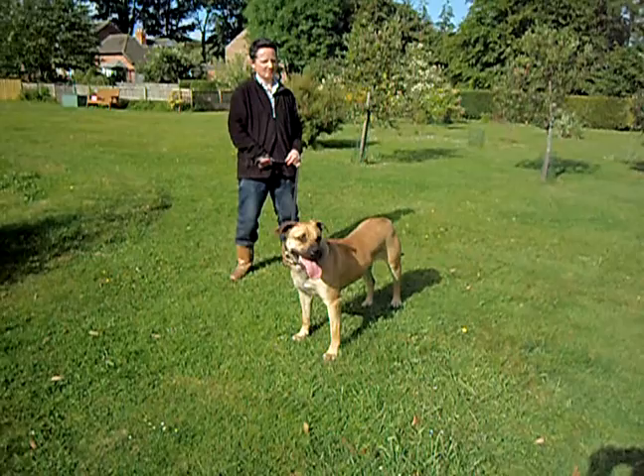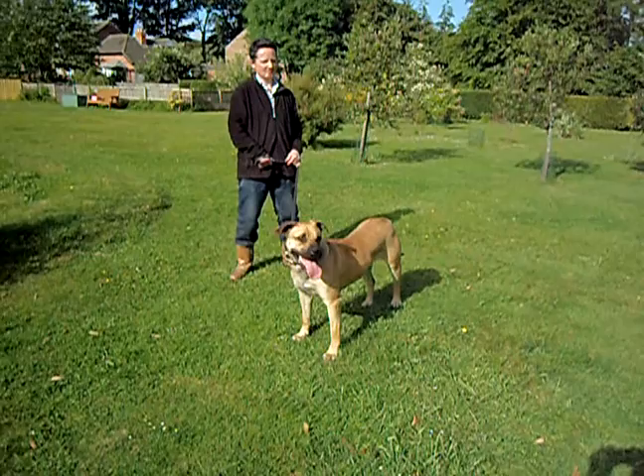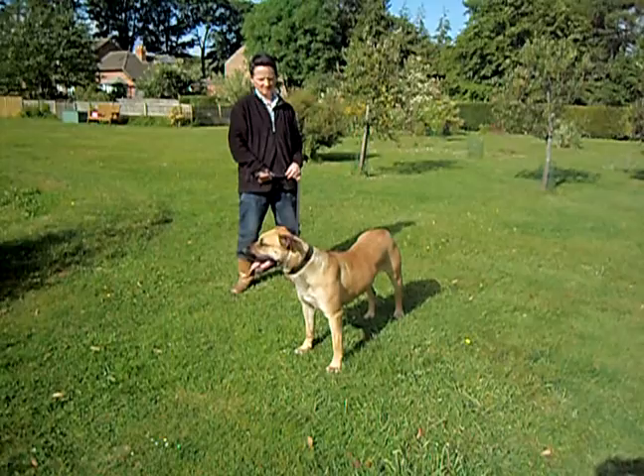In order to teach her to search for items, it's the same thing. She's searching for that item, and then eventually you start handling other things, so they're sent on other items that you hide. When she goes in and finds them, you throw her that toy. It is that simple, and we can work on that next time. Great, thanks very much. Thank you, sir.